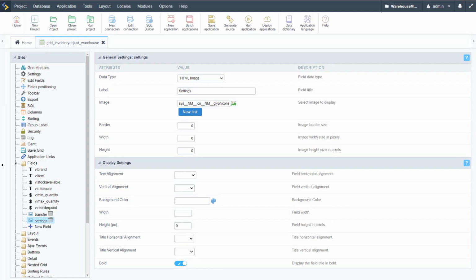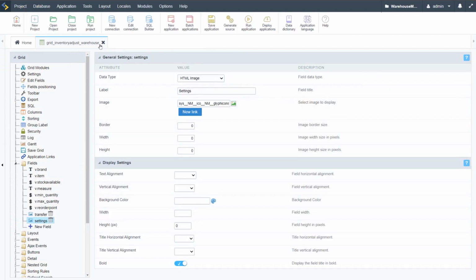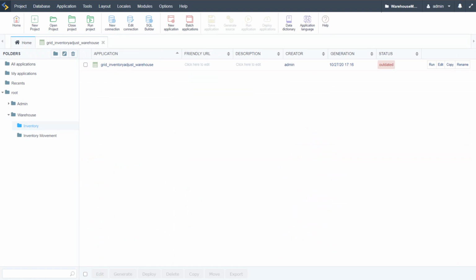Okay, so the next thing we want to do then is link these 2 applications. And we can do that here for the settings directly here. So we need to first of all create the applications for this link. So I'm just going to go ahead and save this for the time being, and then we can come back to that one in a moment.